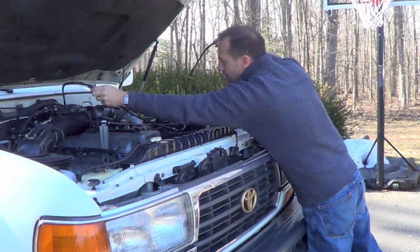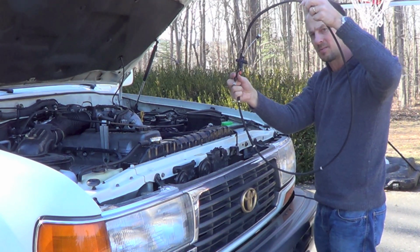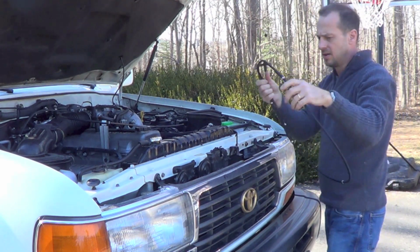So I'm going to work the other one out first, and then we'll put this one in, and I'll adjust this to be just exactly like the one I have, so my slack will be the same. So we'll lay that here.